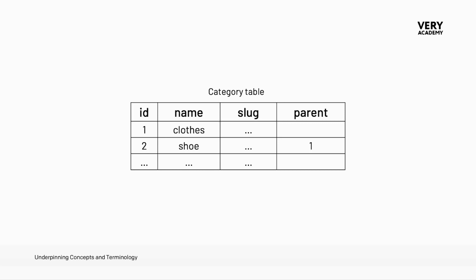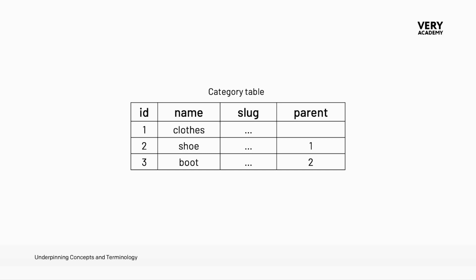At the bottom, we're going to have clothes that's connected to shoes. There might be sub-shoe categories, so we could go ahead now and add a new category. Let's say we add a new category, boot. Obviously, a boot is a type of shoe. So the foreign key will be connected via the ID of the shoe row, which is 2.